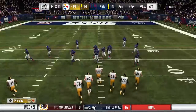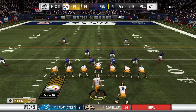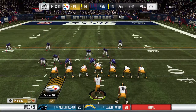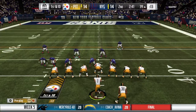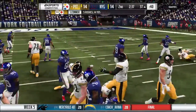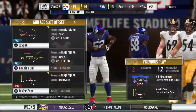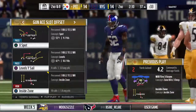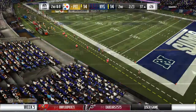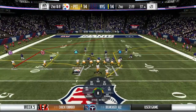So from the 39 now, they'll come up on a 1st and 10. Hurry up, here we go. 319. They'll run it now out of the gun. And a short gain there down to the 37-yard line. Give him a couple on the carry there. 2nd and 8. Another scouting report on him is that he doesn't possess the eye discipline to be an elite linebacker. And what that means is his ability to read, react, and make a play. But on that one, he looked like one of those guys.